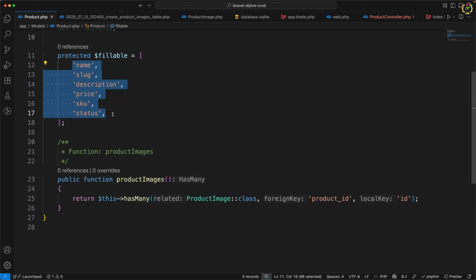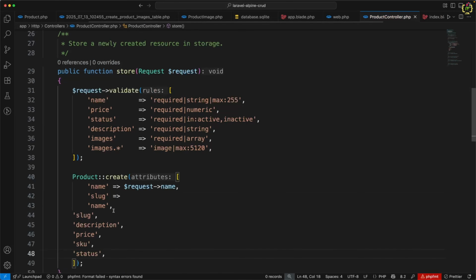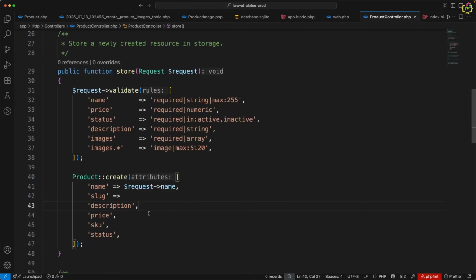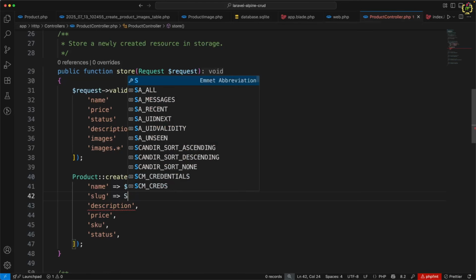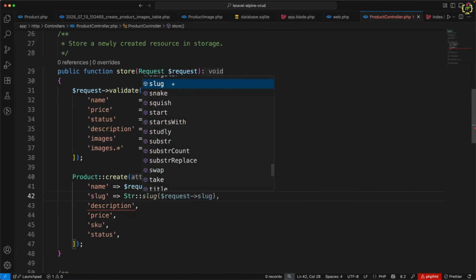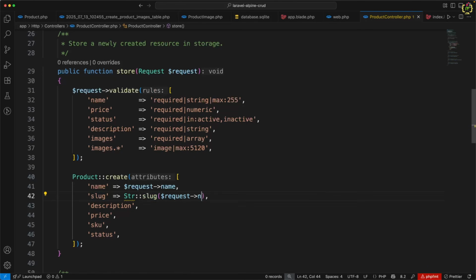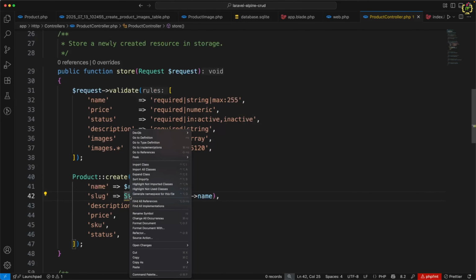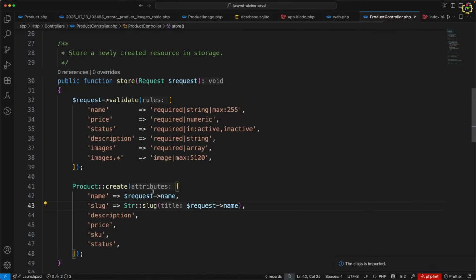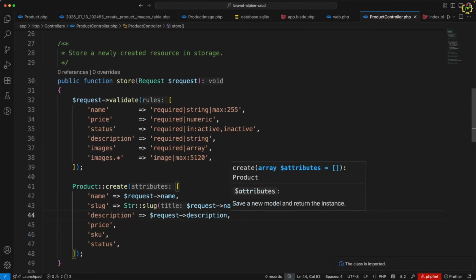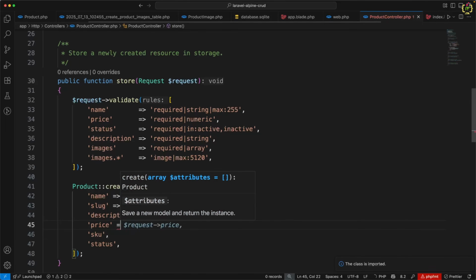So let me copy all these fields and add them inside the controller. Let me align them and add them quickly. And this slug will be captured from the Str helper function having the slug method, and this will be from request name. Let's import this Str helper function from Illuminate\Support\Str, description, and we have the price.